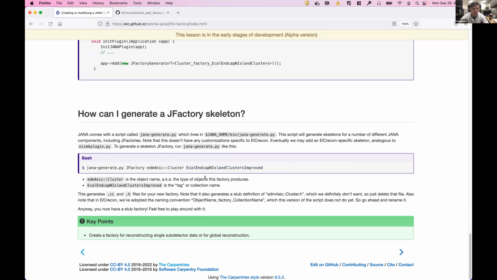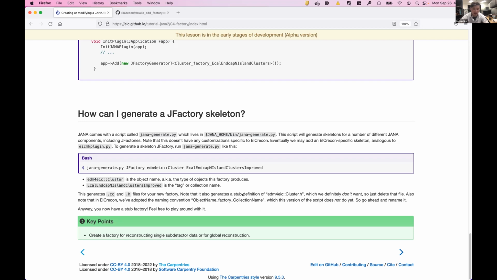And obviously, when we get around to putting the eic-make-plugin in place, then that will also be in there. The other thing that it does is it generates a stub definition of this EDM4eic Cluster.h, and you don't want that. You want to use the real one, so just delete that file.